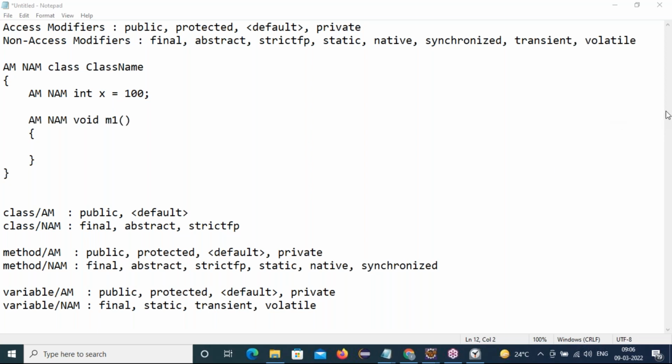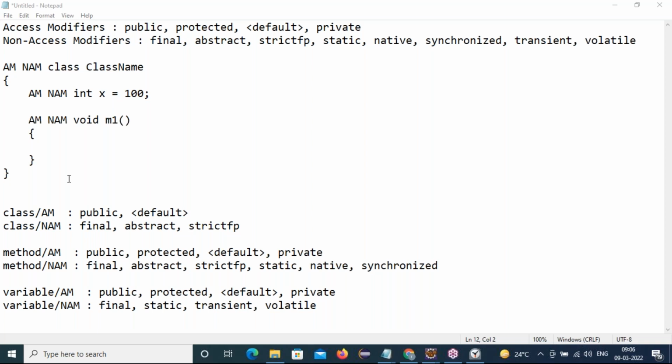Whenever we are using inheritance, the import comes into the picture, right?